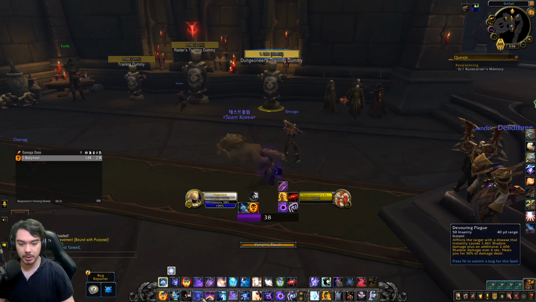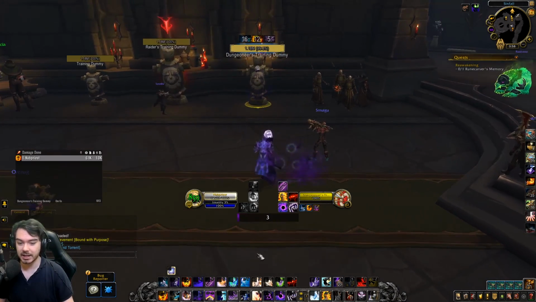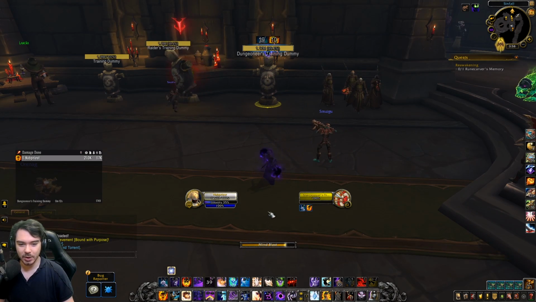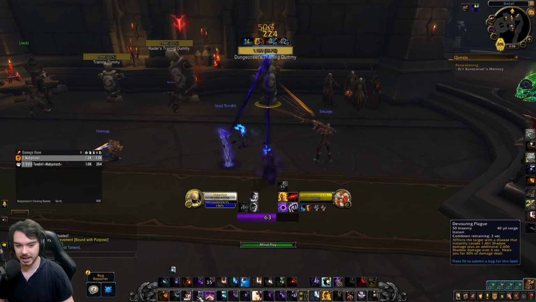But Devouring Plague will now ignite, right? So it works like an ignite. So if I slap... Oh, this is very bugged. Okay. That's very bugged. So if I cast a second Devouring Plague on top of the initial Devouring Plague, it's going to stack the damage.